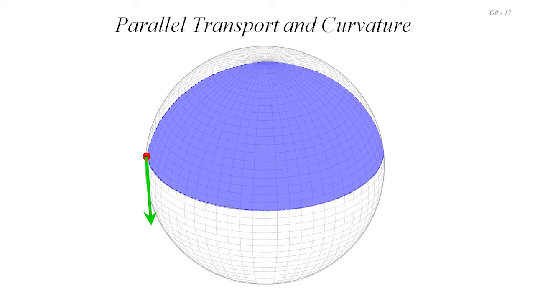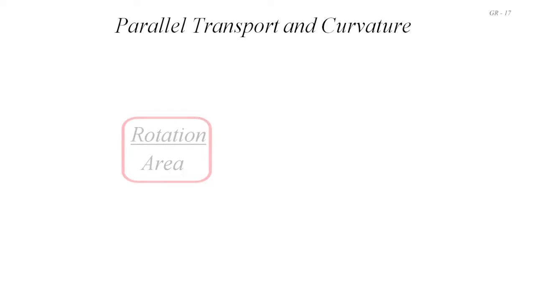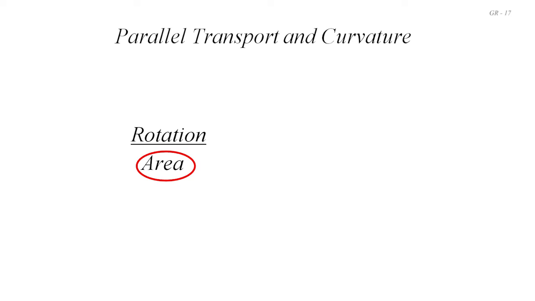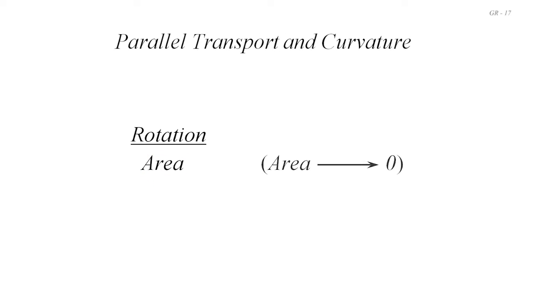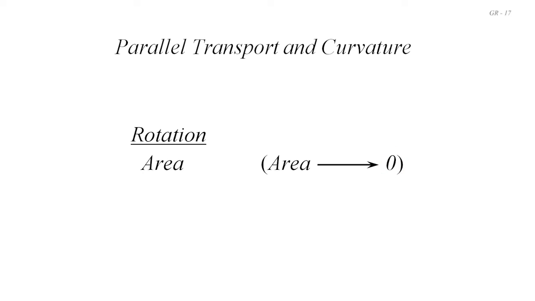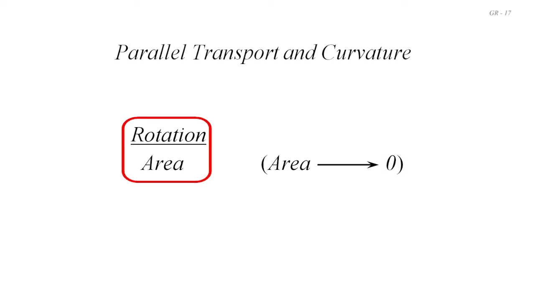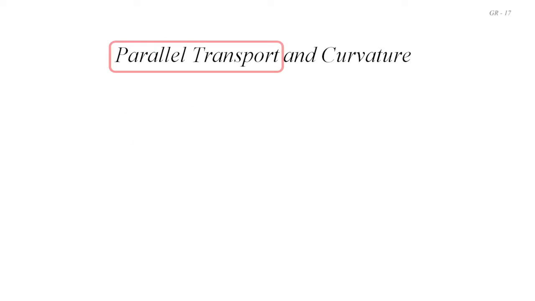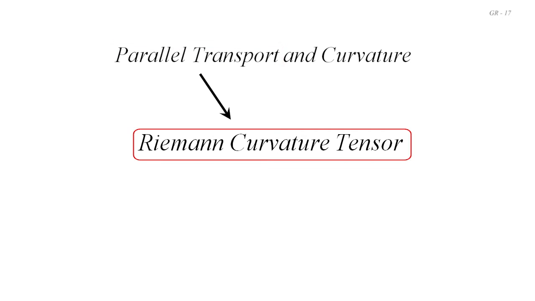And this concept that parallel transport of a vector in a curved space produces a rotation proportional to the area of the loop gives us a way of describing the curvature at a point in the space. If we were to divide the rotation of the vector by the area that it went around, and then let the area of the loop get smaller and smaller, tending to zero, we will get a calculus-type measurement of the curvature at the point in the space, the rotation per unit area. And this whole idea and this kind of result will lead us to the Riemann Curvature Tensor.